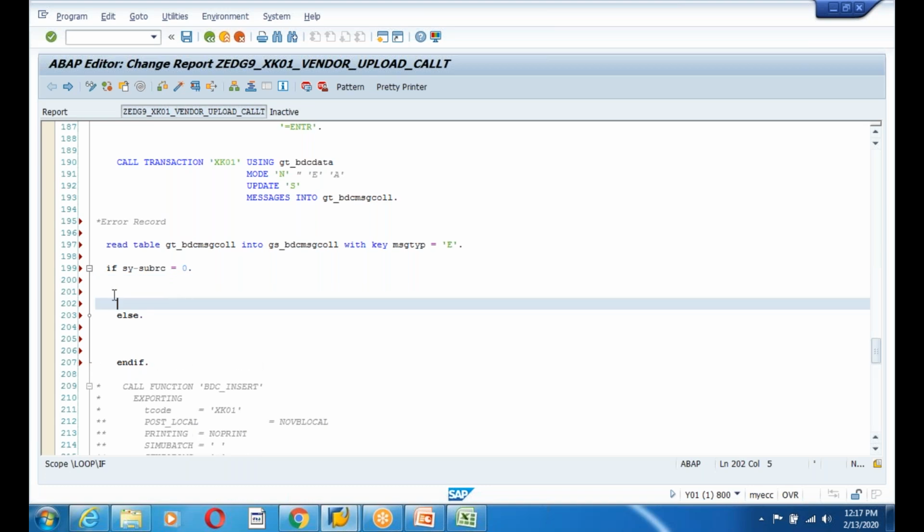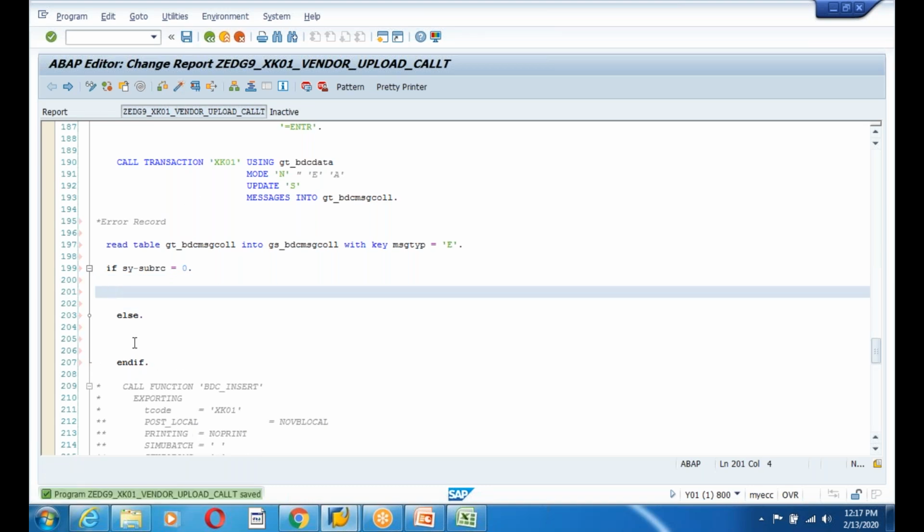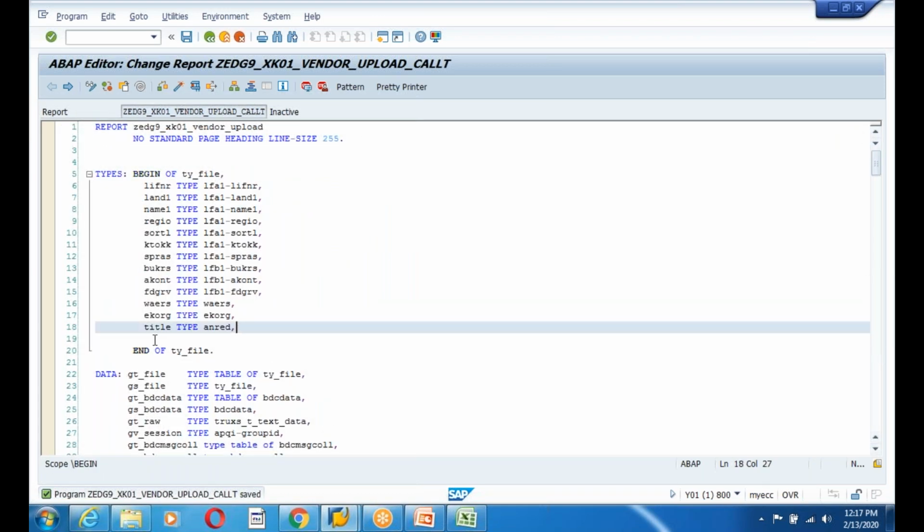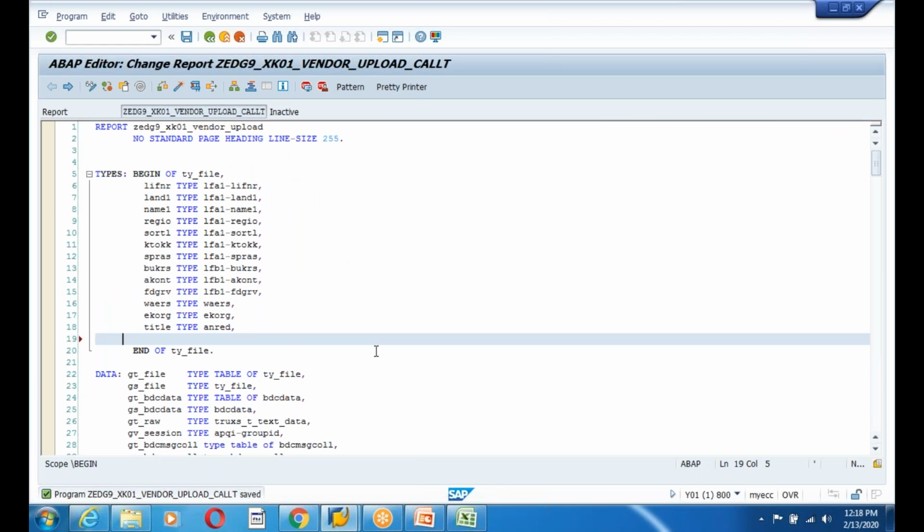So here I am going to update the error records and success records, guys. Maybe I will take two fields in the file data. This is important, guys. Everybody sitting there also, you have to look at this. I need to update a status record for that particular record. Maybe I will put a status code like this, msgtyp. The same thing I am going to take, type msgtyp.